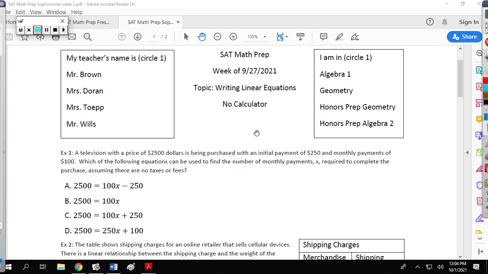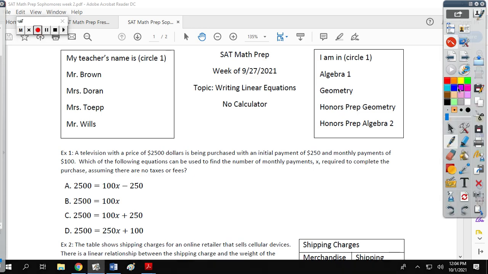So make sure that you put those underneath your desk, because occasionally we are going to need to look at problem types that will appear on the SAT that you will not be allowed to use your calculator on. So these three examples today are examples of problems that you would not be allowed to use a calculator on the SAT. Now, one thing to keep in mind is that this is all based on linear equations.